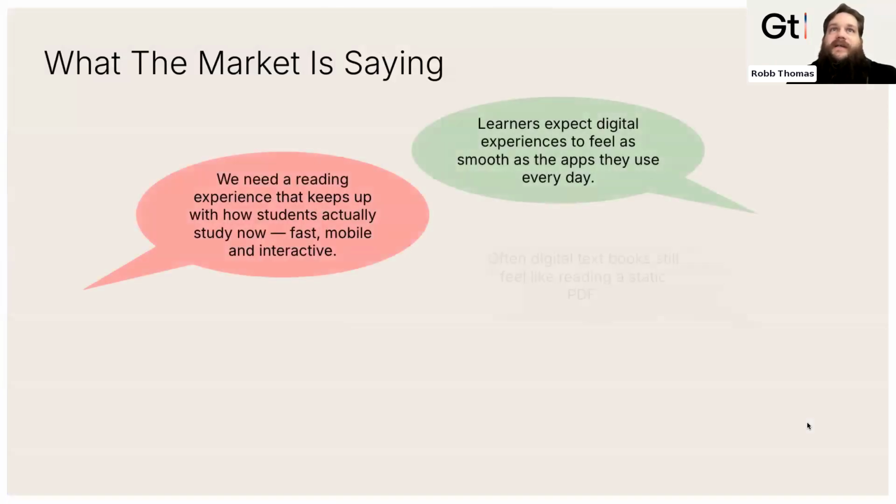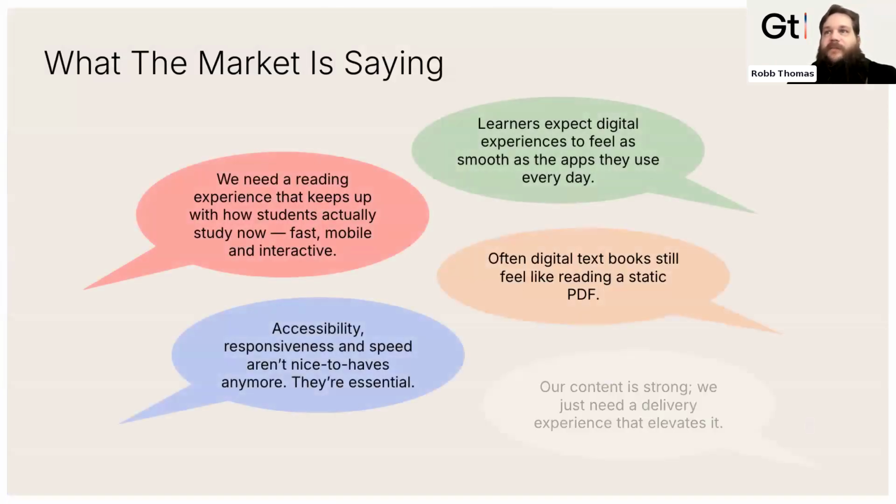So very clear from the market, students, study groups, and focus groups that we've done, we've gotten very clear signs that we're on the right track. Accessibility is absolutely required. That content needs to be the primary focus.